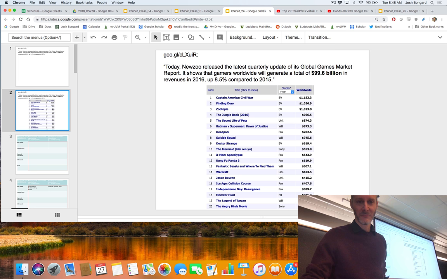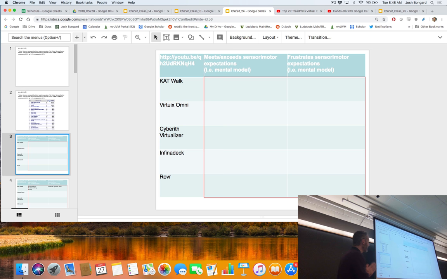Okay. So we're going to watch a video in a moment, and we're going to look in that video at five different VR systems. These were state-of-the-art prototypes in 2016, so they're already 2 years old. When you watch this video, all five of these are more or less promotional videos. So the demonstrators of these systems are going to be much more vocal about the advantages. They're not going to advertise the weaknesses. I want you to pay careful attention to these five systems and note down the pros and cons, specifically as they relate to which aspects of the user's mental model they meet and which ones they frustrate.